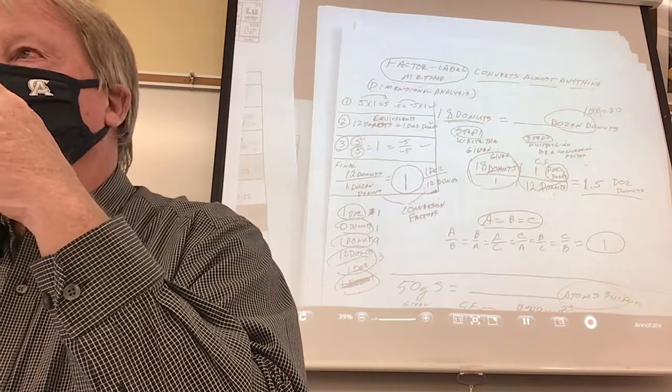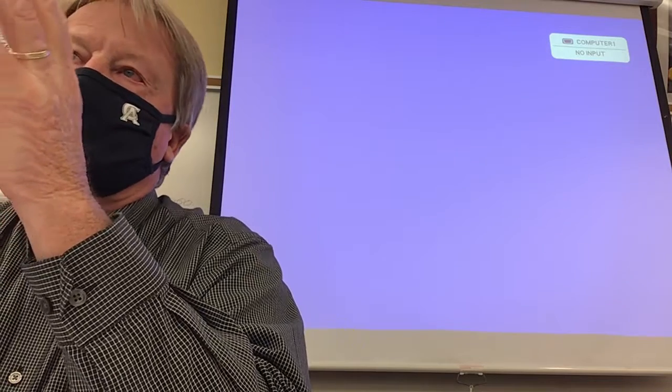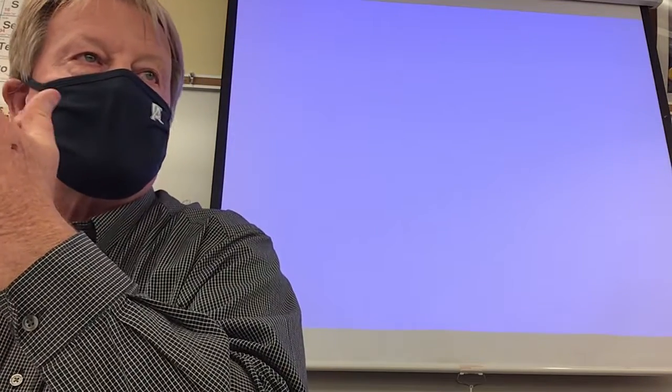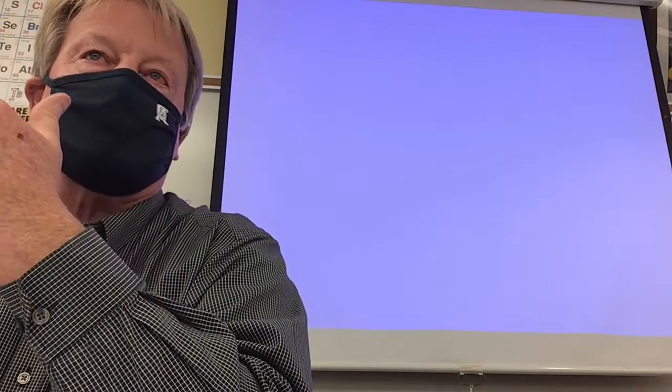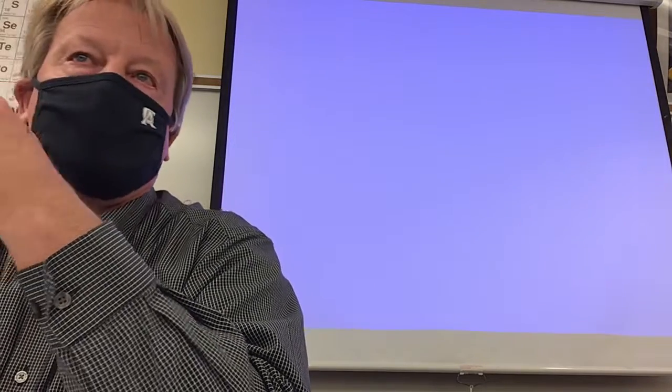Then I will probably talk about chapter 3 for a couple days. It's a very, very short chapter. You'll do a little bit of work on chapter 3, and then for the next quarter, you'll have a small test, and it'll include factor label and chapter 3. So let's try again. The last 2 grades of this quarter will be certification, where you'll get 20 points for being certified, and then a quiz worth 40 points, and that's it. That'll be the last 2 grades of the quarter. And then next week, you'll have the chapter 3 test with factor label, and that'll be your first grade of the next quarter.